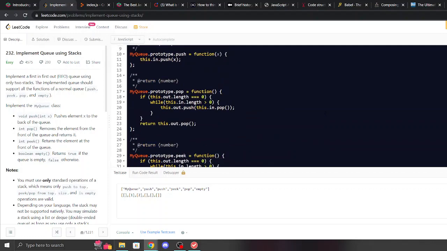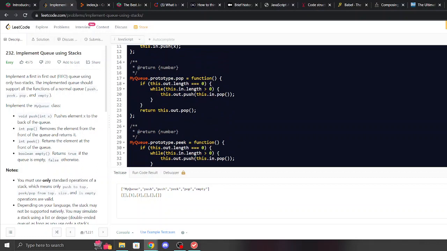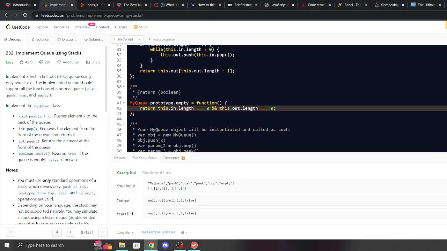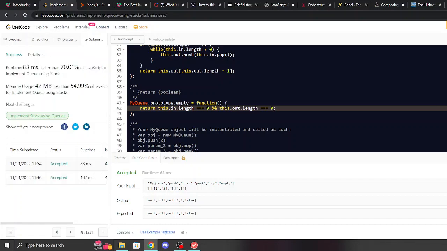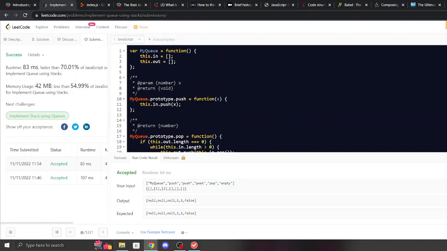All right, great. Let's take a quick look over our code. Make sure that everything is correct syntax. All right, looks good. I'm going to go ahead and run this code. Looks like it was accepted and our test cases went through. I'm going to go ahead and submit. All right, looks like we get a pretty good runtime and also space complexity. So let's go ahead and look over this real quick.